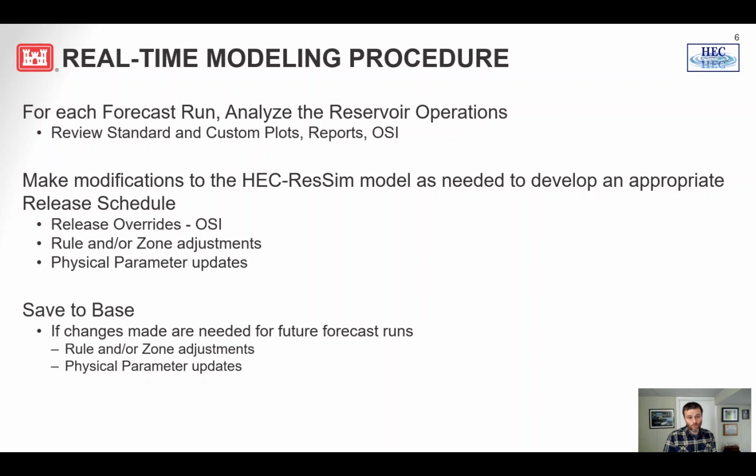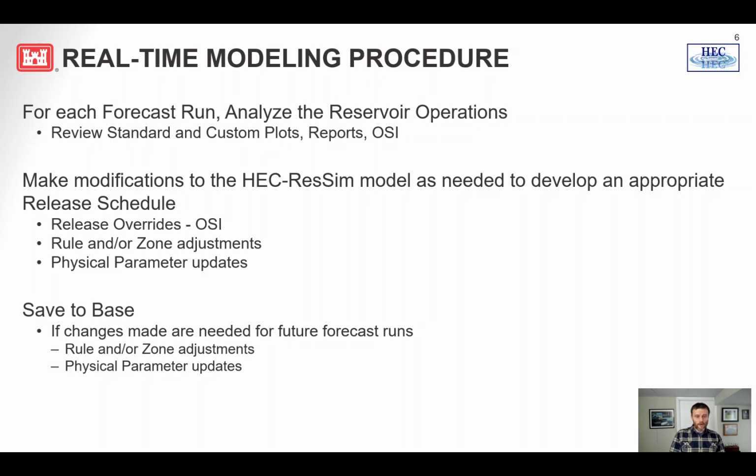So they might just be simple release overrides, or maybe there's physical rules you want to change. Maybe the max releases are too high constantly and you want to curtail them down lower. Maybe there's a deviation you're trying to get, so you want to analyze a different maximum because you're trying to analyze what the impacts of that deviation might be. Maybe there are different zones. You want to raise or lower a certain zone to see the impacts of that.